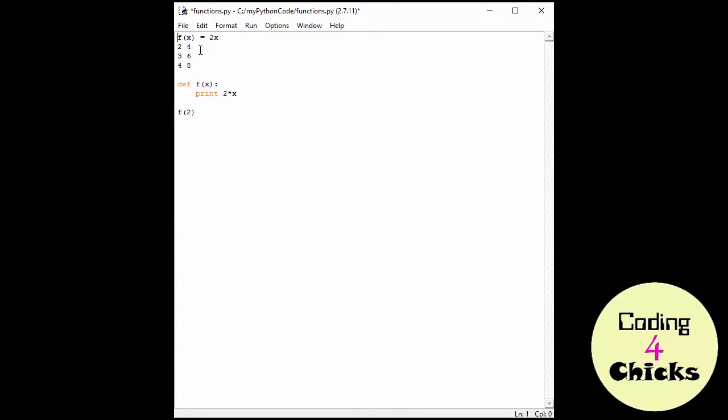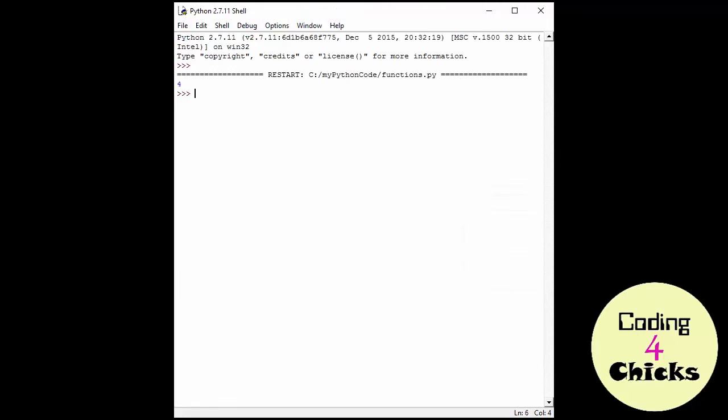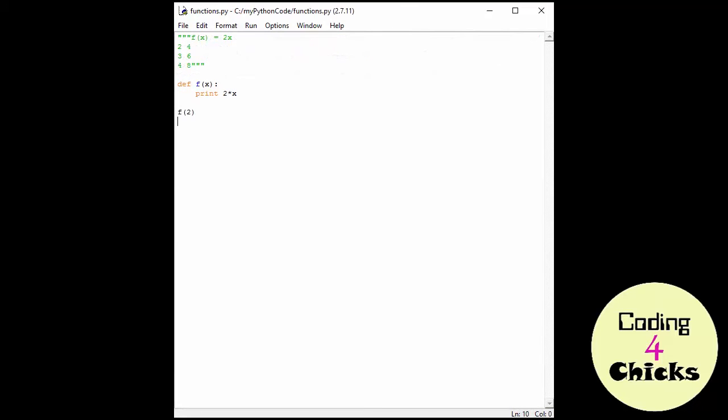Before I do that, I would like to get rid of this text here. But I would kind of like to keep it there, just for reference. So what I'm going to do is use something called a comment. This is something I will talk about better in my next lecture. But for now, just imagine that my shell doesn't see it. It's invisible to the shell. We can see it, but the shell can't. Now let's run this function in the shell. 4, exactly.